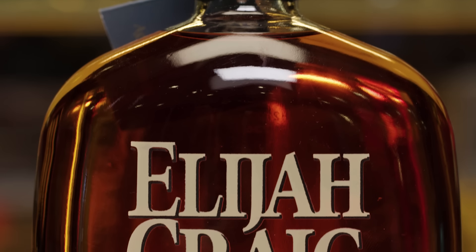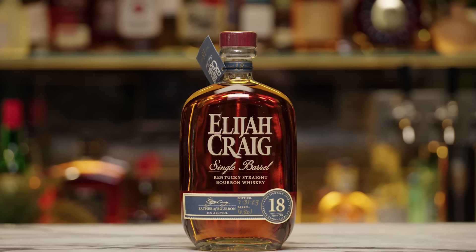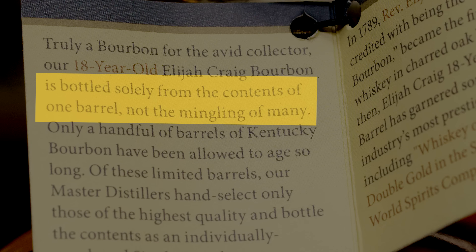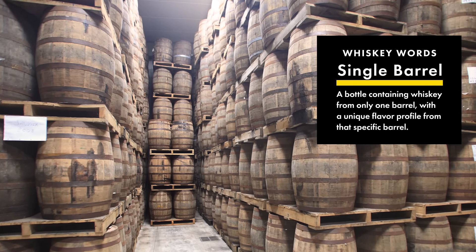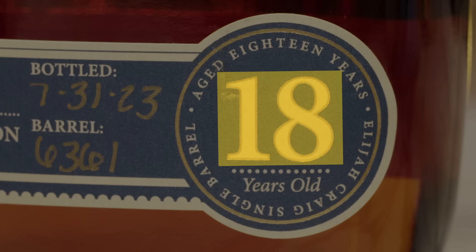Moving along, we have Elijah Craig. This is the 18-year-old single barrel, and this is Kentucky Straight Bourbon Whiskey. This comes in at a whopping $199. Single barrel actually means single barrel — this comes from one single barrel in their rickhouse. Most whiskey is a blended whiskey; in order to make your favorite whiskey that's out there, there are thousands of barrels, all in a room, and the key process is blending it all together. But each barrel is different, depending on its positioning in the rickhouse — high or low, second floor, third floor — all affected by the elements. Each barrel has its own characteristic. This is 18 years, and there's value in that.